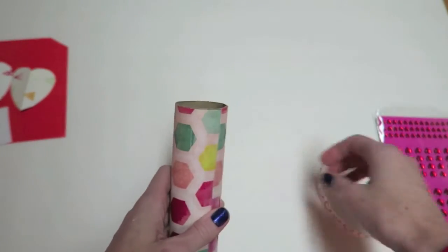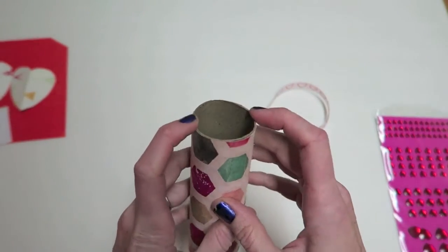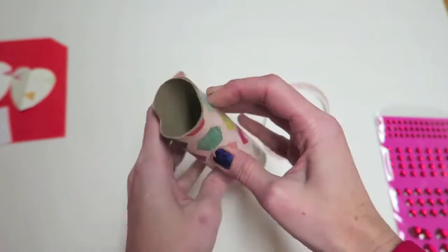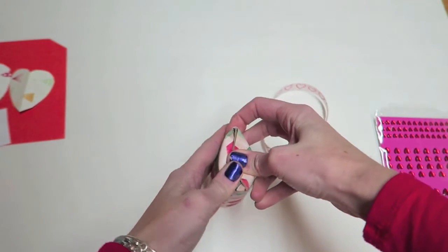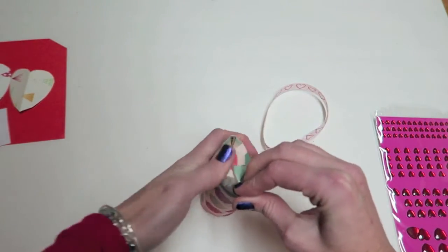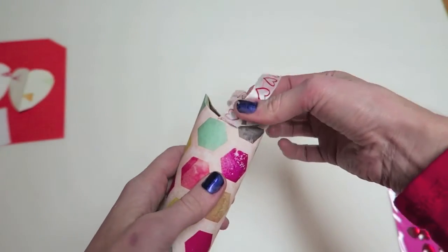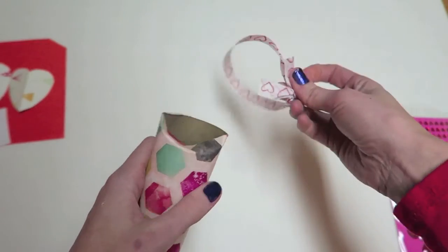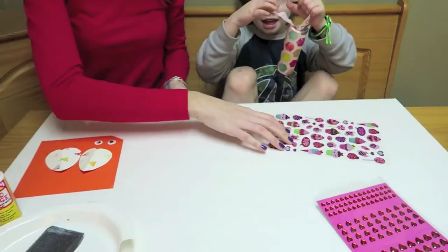I'm going to start by covering this toilet paper roll. Now that you have your toilet paper roll covered or painted, all there is left to do is fold in these two corners — just like this — and this is going to create the ears. It pretty much stays like this; you don't have to use any glue. I also want to add a ribbon on top so that you can hang this up for a decoration — you can basically just stick this in like so. Alistair, it's your turn to decorate.